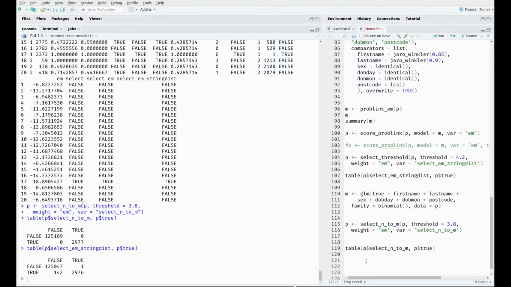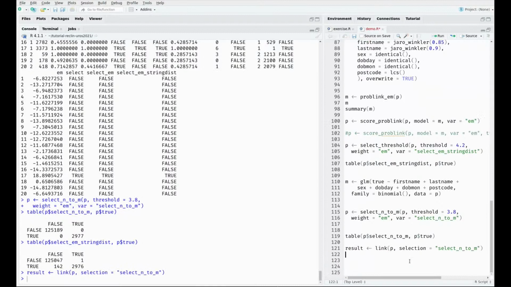And then, as I've only got a few minutes left, we can now build just in time the final data set. We have the function link, with the selected pairs, and we have to say which variables it has to use. In this case, we have a lot of variables. Let's use the last one. And now we basically have the final result.